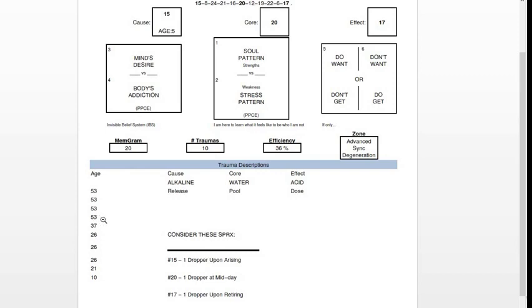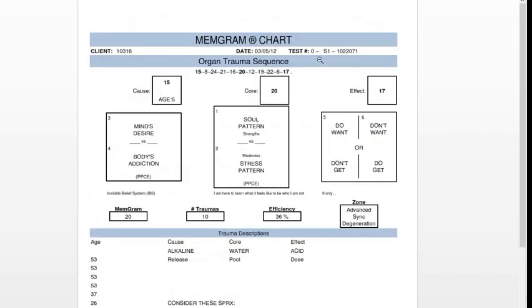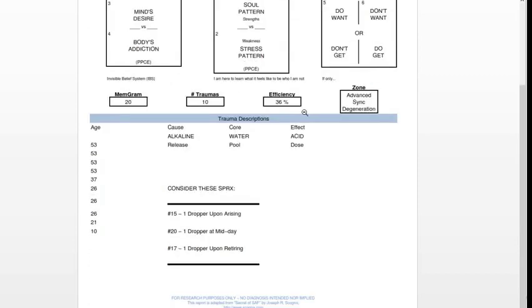If you have a black hole, it means there's some deep, dark, controlling, manipulating energy in that time period in your life that is really calling the shots, but you can't see it. We know it's there because of the black hole, but we don't know what it is on this level. It is on a memgram level beneath this level. This is why this is called level 1. This was back before we started showing it up here on the chart. This chart is from way back in 2012. But normally there will be like an L1, meaning level 1 or level 2, depending upon what level you're on.